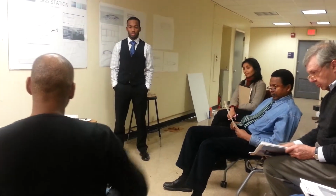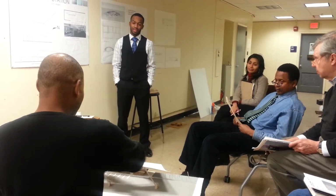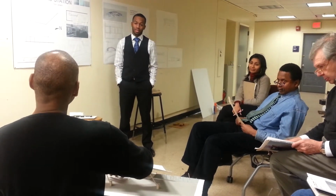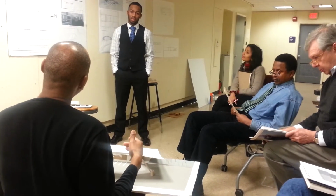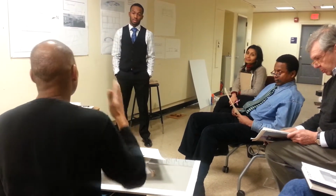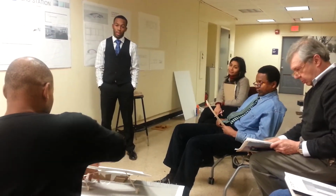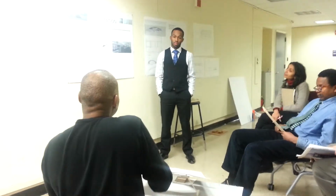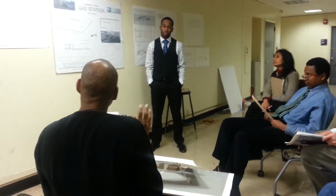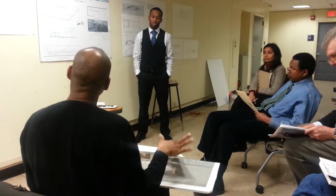Again, we don't know what happened back there. And then if you really wanted to go with Zaha, she would never do the parking perpendicular to the building like that; she's always going to turn those on an angle. The reason you turn stuff on an angle is because you begin to create these forced perspectives, and it seems more dynamic. So those would be shifted a little bit. You can still have them, but the fact that I come in and park perpendicular to this building seems a little too normative for this type of architecture.